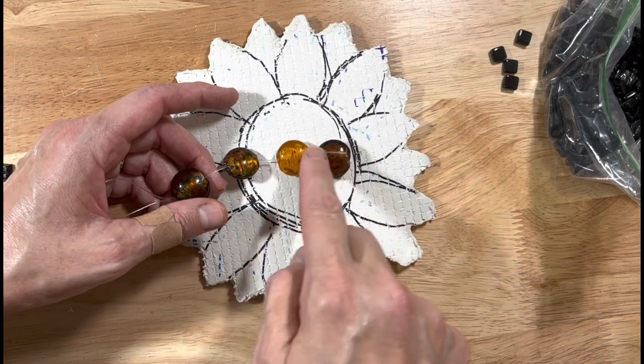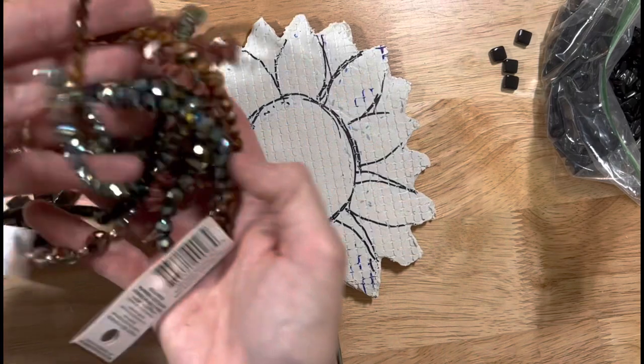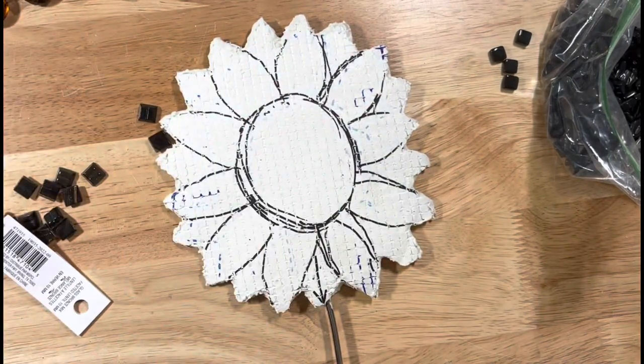So I'm gonna put that orange one in the middle, and then I'm gonna put some browns and I don't know, blacks and sparkly things. I have all these pretties I'm gonna put on there. So let me get after it.